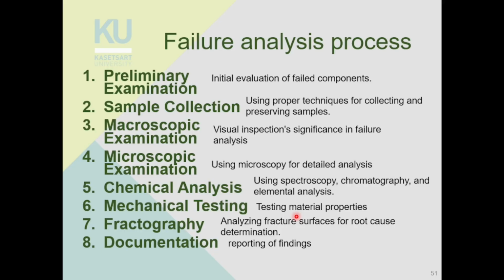Right? Okay, if you remember after the earthquake in Thailand last year, right? One of the things that they tried to do during failure analysis of the collapsed building, an official government building, right? So one of the things that they did was take the reinforcing steel from the building and do mechanical testing to see whether the reinforcing steel is strong enough according to the standard and according to the building practice for that type of building, right? So that is one of the steps, right? Another step is chemical analysis, microstructural analysis, etc. Right? So these are all failure analysis processes.